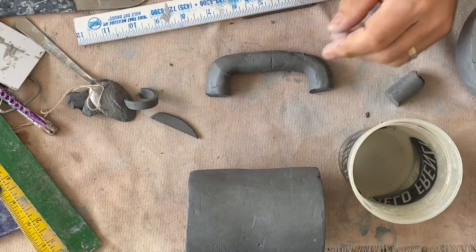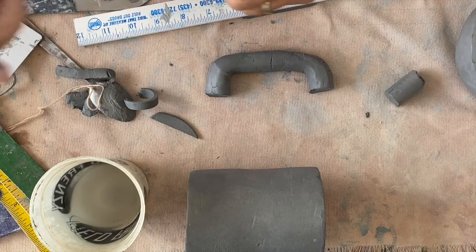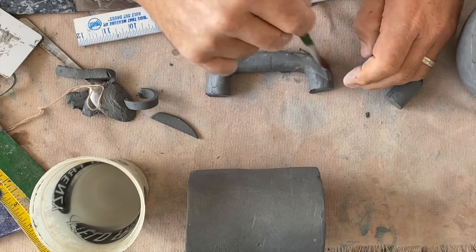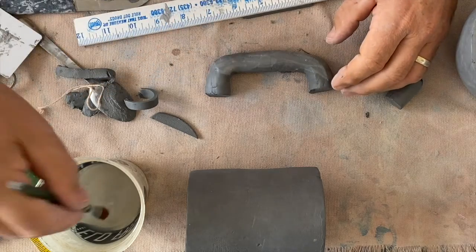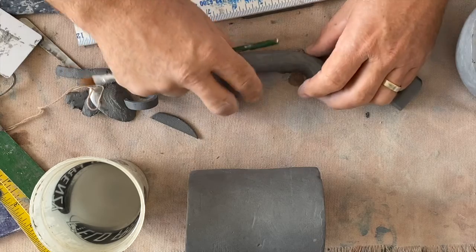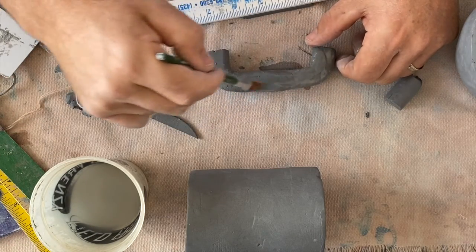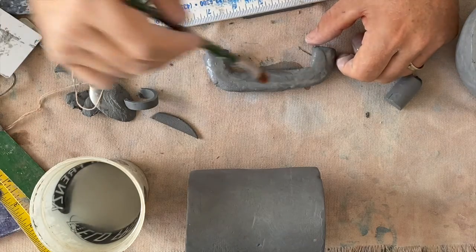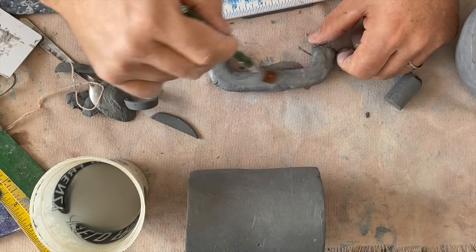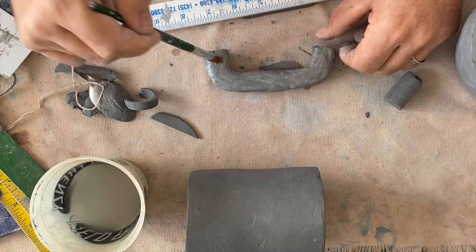Just try to moisten this back up again because it's just getting a little bit too dry. And to do that, I'm just going to use my brush, put a little water on it. I'm not trying to smooth it. Remember, we don't try to smooth clay with water. I'm just trying to moisten it back up, and we'll let this water soak into the clay, and then I will be able to work with it a little bit better. So I'm just going to let that sit there for a minute.